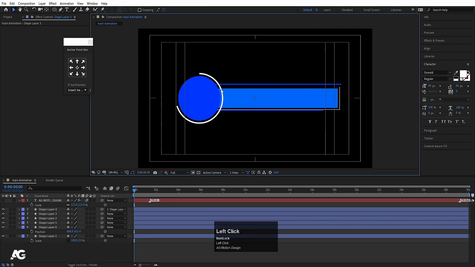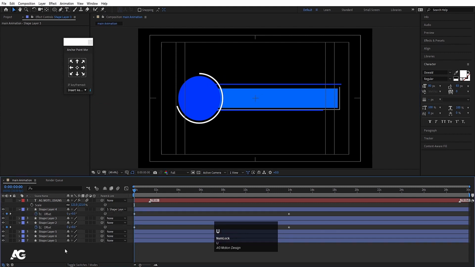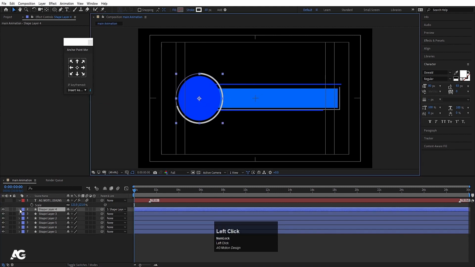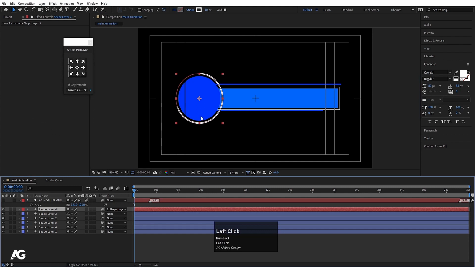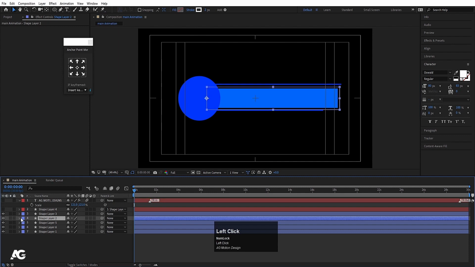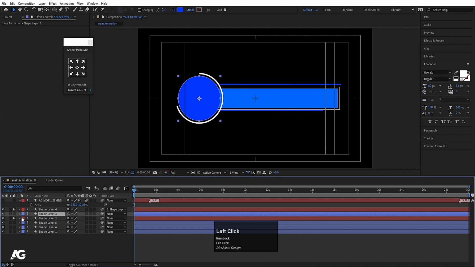Now we have to animate all of them. For that, instead of the stroke, we don't need to animate the stroke. If you want to differentiate the stroke, simply go over here and change the colors for the stroke, and I'll hide this for now. Similarly, over here we have this stroke layer. For this one also, I'm gonna choose red. So yep, my strokes are in red and my shape layers are in this blue color.